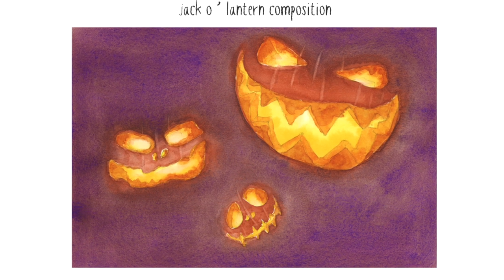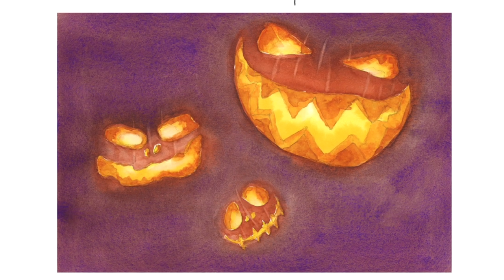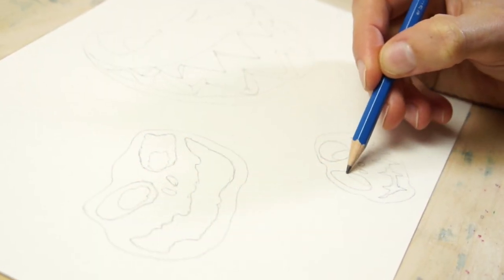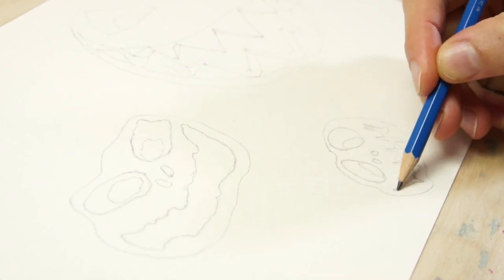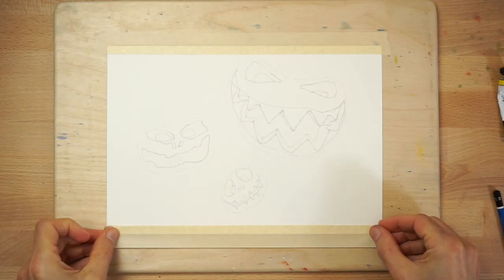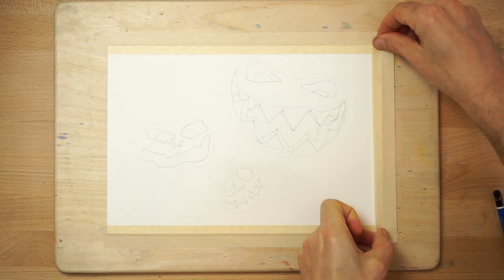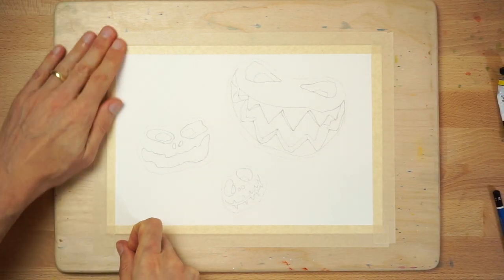I mention this because I think that if you keep little composition tricks like this in mind when you plan your projects, it can go a long way to improving your paintings. Begin by transferring the outline of the subject onto watercolour paper, then fix the sheet down onto a flat board with masking tape. This just helps stop the paper moving around while you paint, and it will provide a nice white margin around the finished painting.